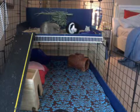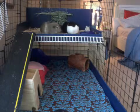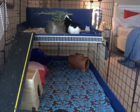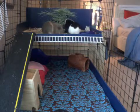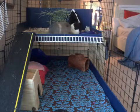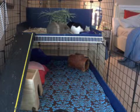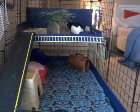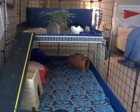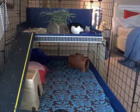Another thing is you want to see if it's interactive. Is it just laying there the whole time? I know guinea pigs do lay down, but are they laying there the whole time? Do they never get up? Do they never get out? So you want to see, are they just lying in the corner, or are they going out and walking around and checking out the other guinea pigs and eating their food? I know you may think the sweeter one is the one laying down, and the one scurrying around may not be. But the one scurrying around is probably going to be healthier, because sick guinea pigs lay down and try to sleep to reserve their energy. So sleeping all the time could be a sign that they're sick.